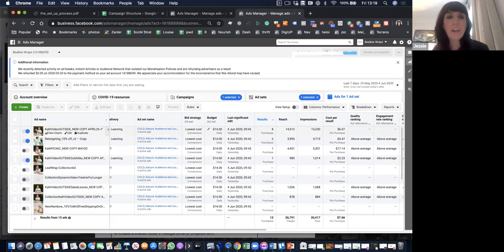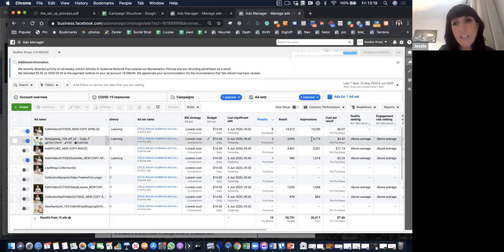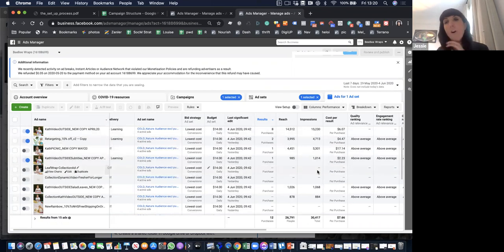We don't need to go, okay, we'll turn off all the rest of these ads and just leave that one running. Because even though this is the one driving most of the purchases and Facebook has delivered it much more often, Facebook is still delivering these other ads to people. It's constantly testing whether these other ads might have started to do better, or whether this one has started to run out of steam. It also likes to show different ads to people who have maybe seen the first one but not clicked, and maybe that will be the ad that makes them make that purchase. So that's why it's so important to have more than one ad in there.